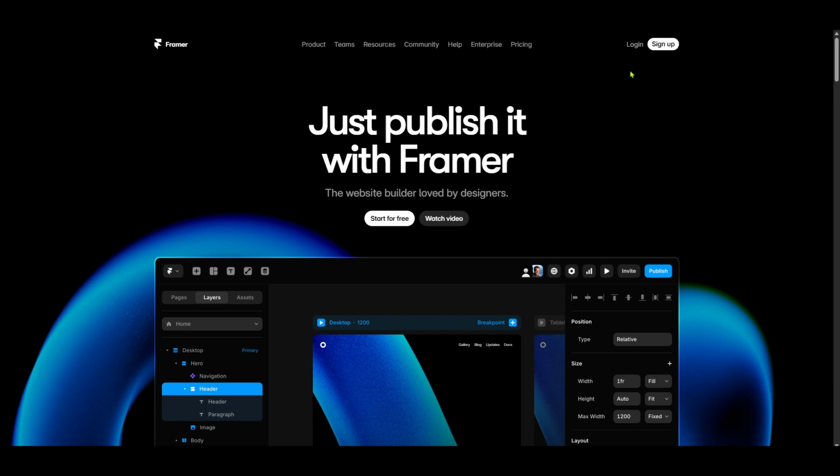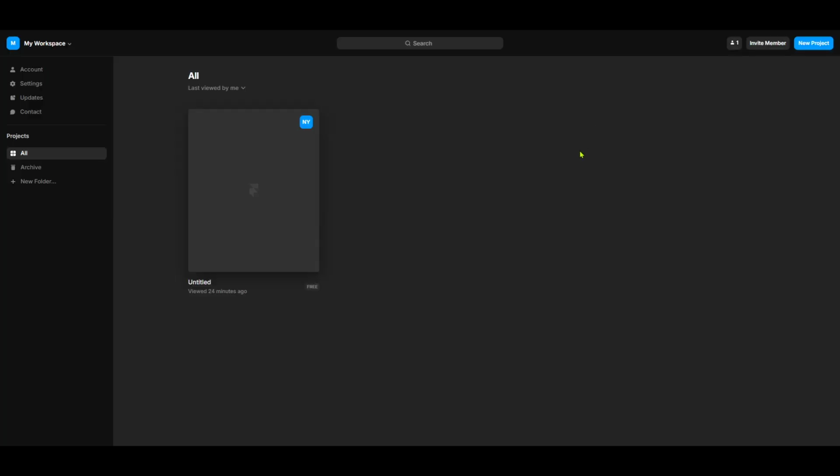Once you're logged in, you'll find yourself on the Framer homepage. From here, you have a dashboard view of all your existing projects. It's where creativity begins, as you can either start fresh or dive into ongoing work. For our purposes today, open one of your existing projects. Just click on a project that you want to work with to get started.